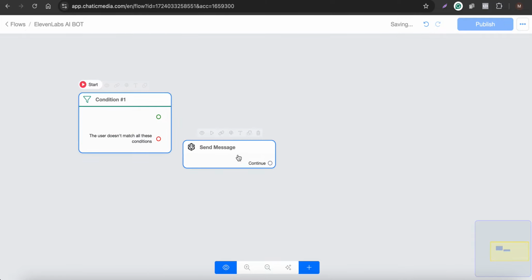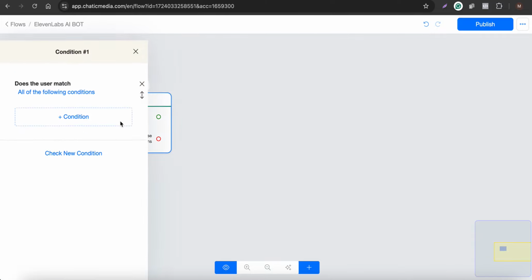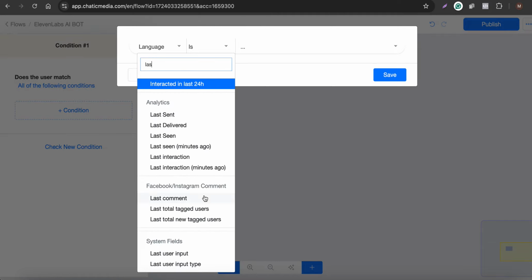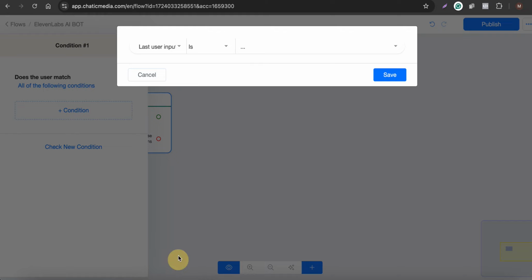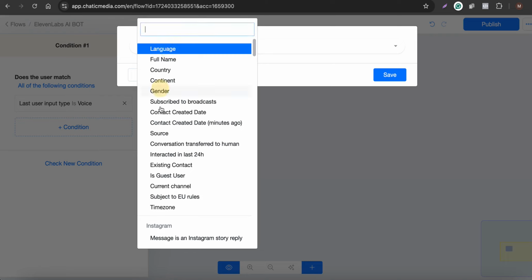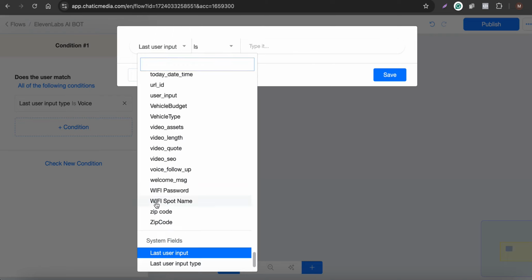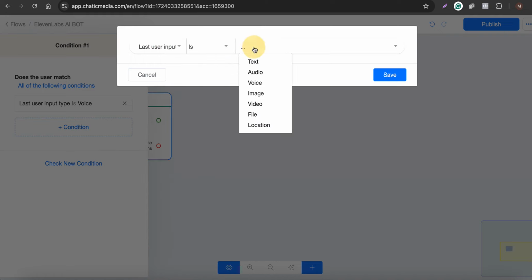We can remove this one for now. Here you can choose a condition and choose last input type. If the last input is voice or audio, let's choose voice and also audio. So the last user input type is audio.